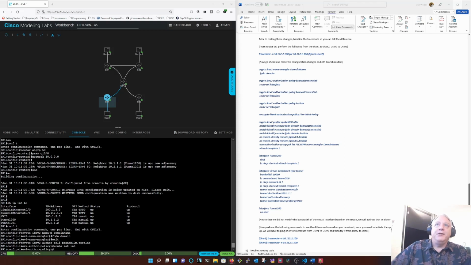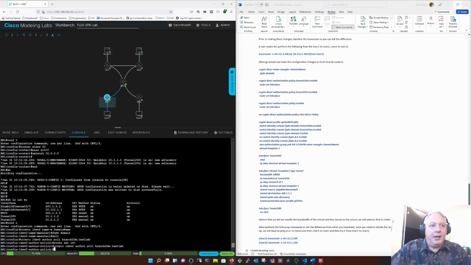And the only thing we're doing here is setting the interface as the next hop. Unlike the hub where we did the flex pool and we did the AAA attributes, although at a later time when we do QoS, we'll get more and more involved in the AAA attributes. But for now, all we're doing is setting the interface. And we'll do that for 25 meg. And we'll also do that for just plain test lab.